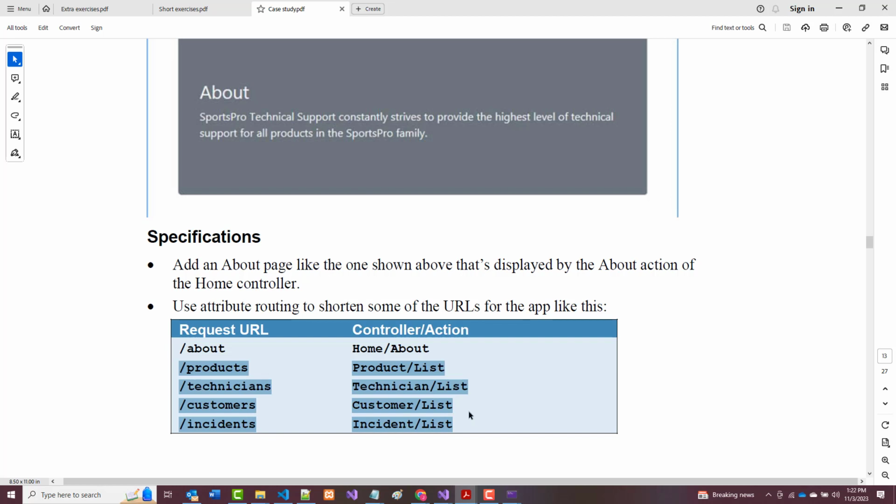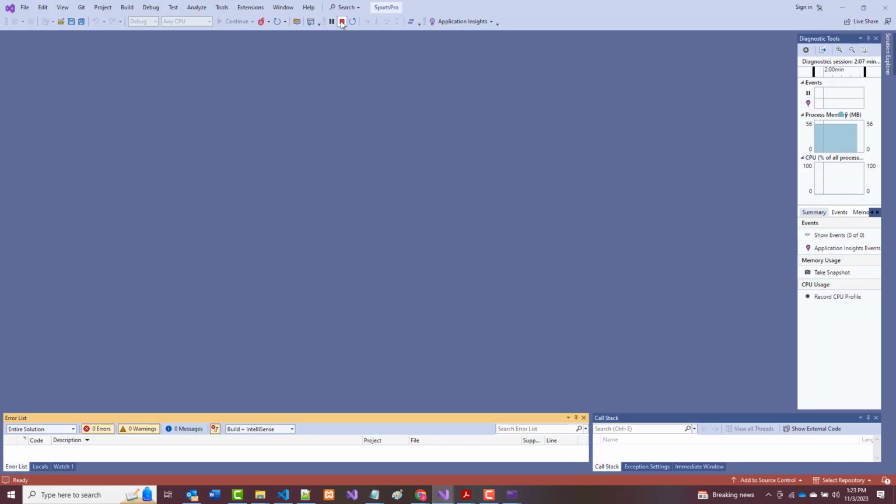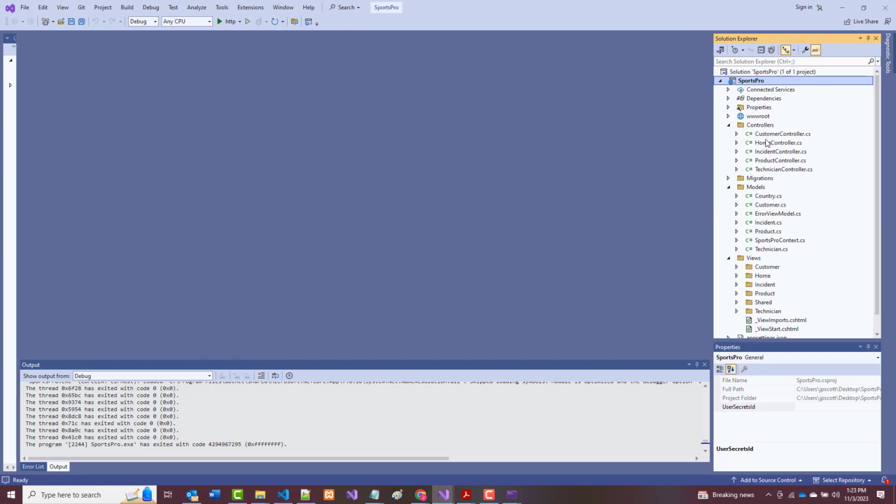Remember, back in Chapter 4, when we started this, we had a total of 5 different controllers, and all of them except the home controller had list methods. So whatever we're going to add, we want to add it to the customer controller, the incident controller, the product controller, and the technician controller.